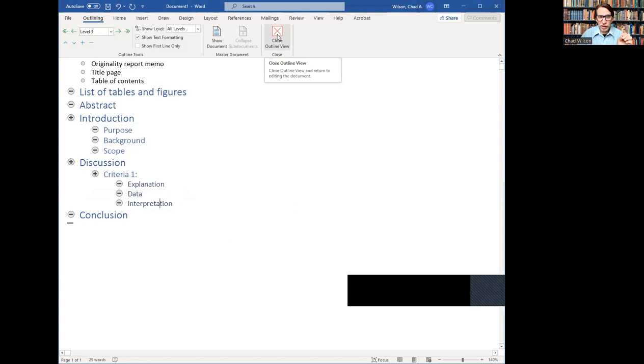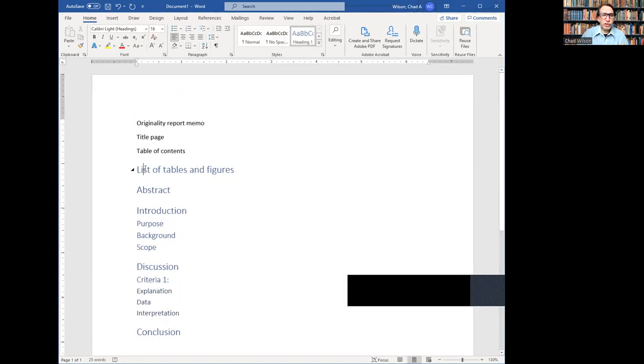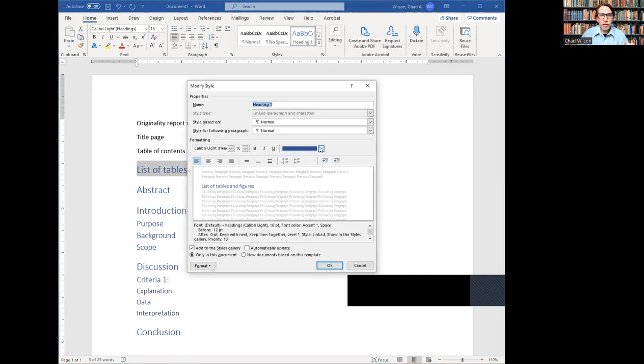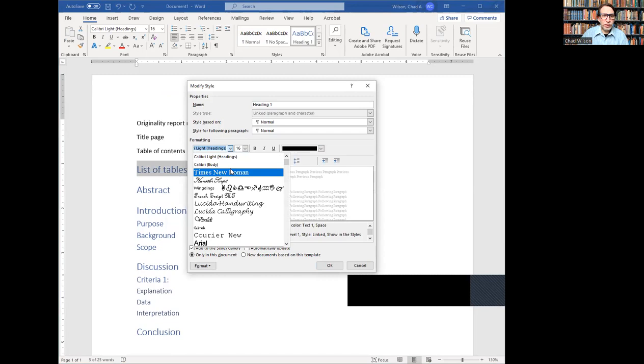But I'm going to close the outline view now, and I'm going to change it from blue, because whenever you see the blue text, I want you to think of that Rolling Stones song, Paint It Black. Okay, I see blue text and I want to paint it black. That's what you want to do. So I'm going to come up to my styles. So you can see it says heading 1. And if I didn't see it there, I could choose heading 1 and I'll right click it and modify it so that it's black.